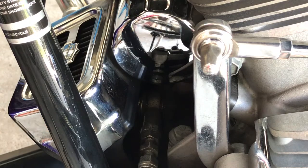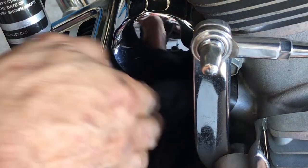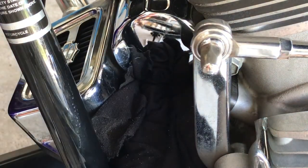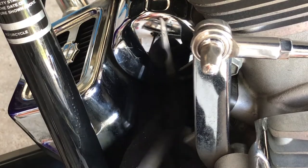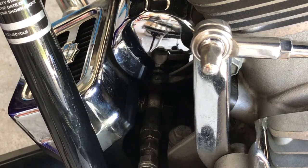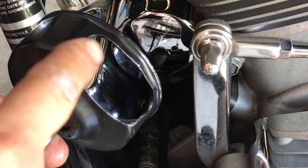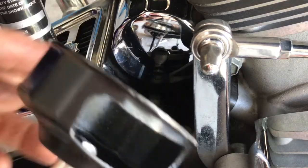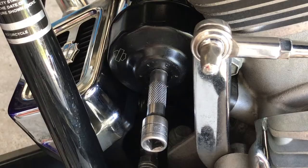All right, I'll catch that. I'm gonna stuff a rag under this filter, just to catch the first amount of oil that comes out, then we'll get rid of it. Now with the Harley Davidson oil filter socket, you see how it has this cutaway? That's for this crank sensor. So you're gonna fit it in there, and remember, it shouldn't be that tight.